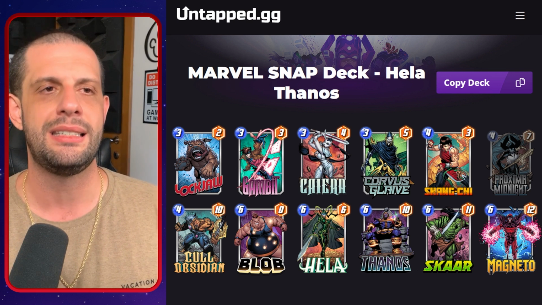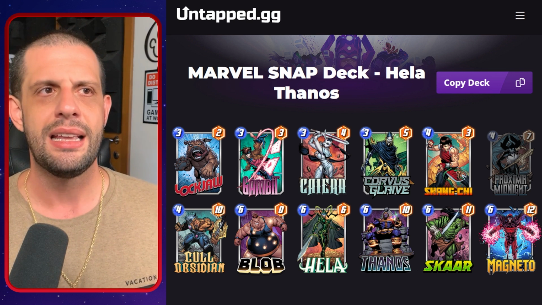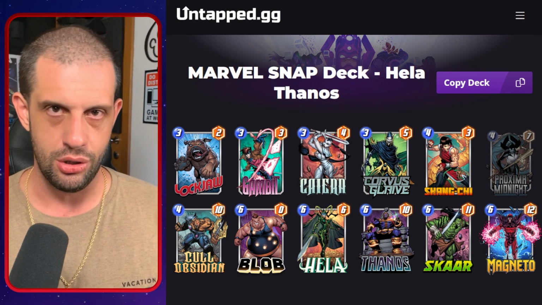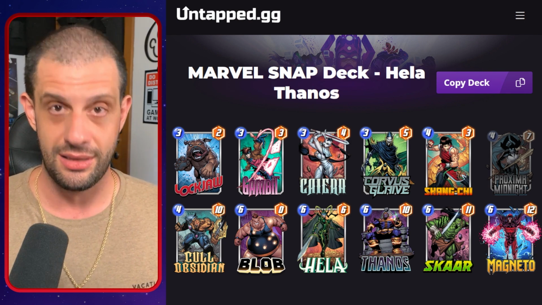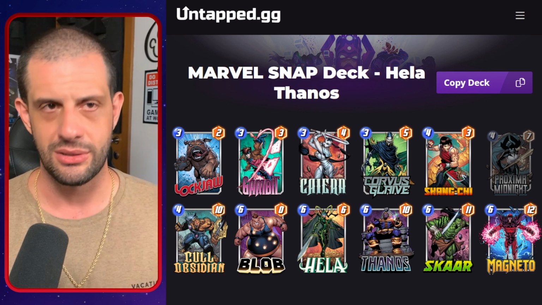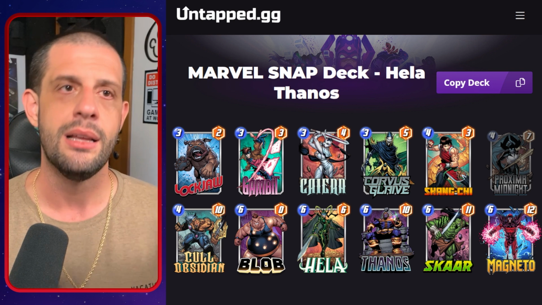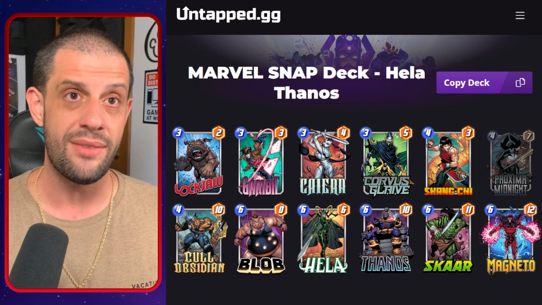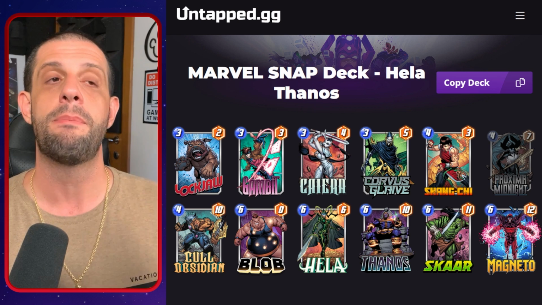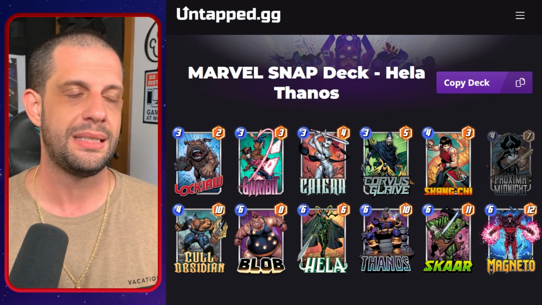I wanted to put Hela into Thanos. It's an option. It's not a needed option to make the deck work, because Thanos decks are Thanos decks. They're incredibly strong as is. Kyera, Cull Obsidian, Thanos, Scar, Magneto, Blob. You get the idea. Proxima Midnight is in here because a 4/7 is still really good stats. So why not capitalize on them? Even if it pops out of Lockjaw, you can't be upset by that.